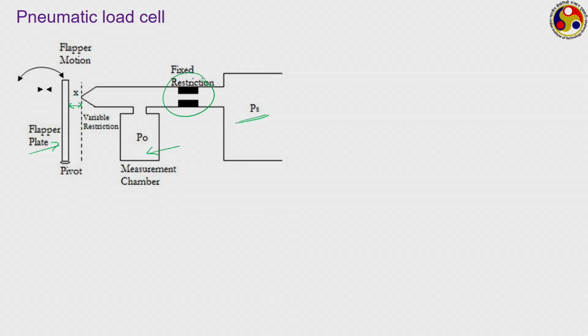Let me very briefly repeat this one. Let us say Gs is the mass that is coming from the tank and Gn is the mass that is going out to the nozzle. So, under steady state operation, Gs0 will be equal to Gn0, which refers to steady state, and so the total mass in the measurement chamber remains constant. Let us say the corresponding mass in the measurement chamber is m0.